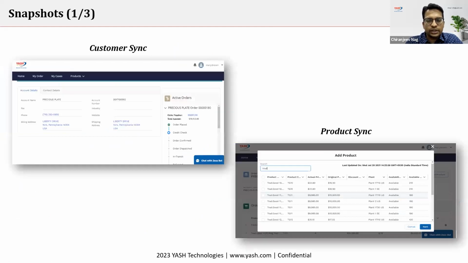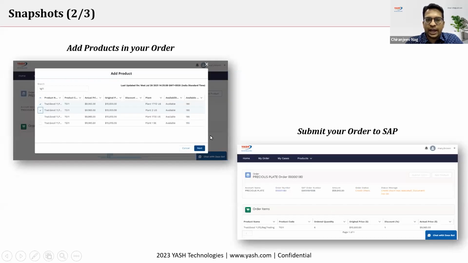The next screen talks about the information that has already been synced using this connector. The moment we get into a project, we can leverage this entire mechanism to finish the integration. Customer data sync happens between Salesforce and the ERP system. This is a screenshot of that. Once the customer data has been updated and the customer wants to purchase a product, the product information along with pricing data is also in sync. We can search for products, view the updated price, add the product to the cart, review the cart, and place an order.